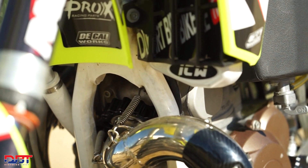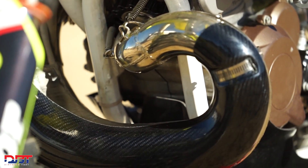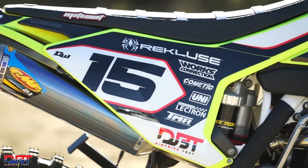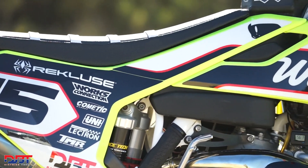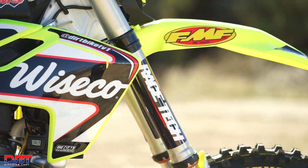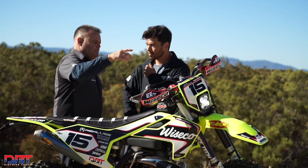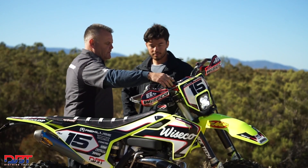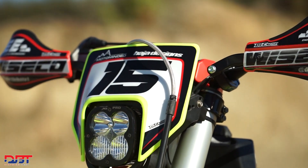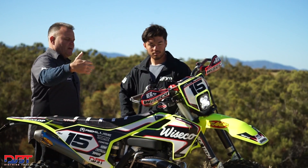FMF pipe and silencer — we've got the big long cannon silencer on here. It's like this Erzberg one they called it. They made it for the extreme enduro guys to give them that linear, torquey power down low and kind of smooth broad power — that's what those things are really good for. Back when I originally owned this thing, we had a Baja Designs headlight on there, and since then Moto Minded modified it. We have their Super Mount bracket up here, and Galfer made us a front brake line that's like an XCW line, so it clears the front headlight mask really well.